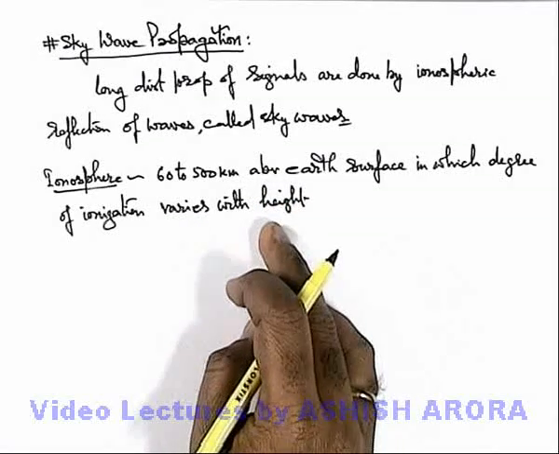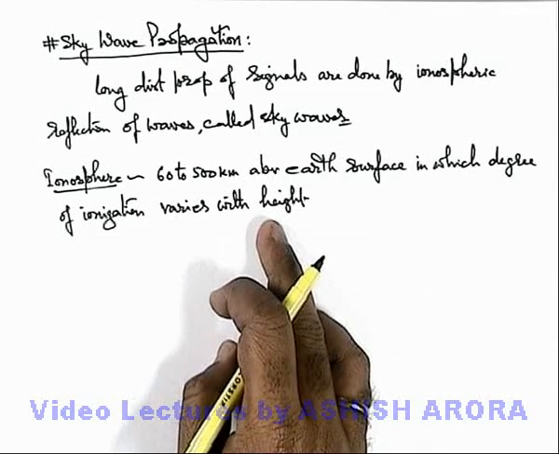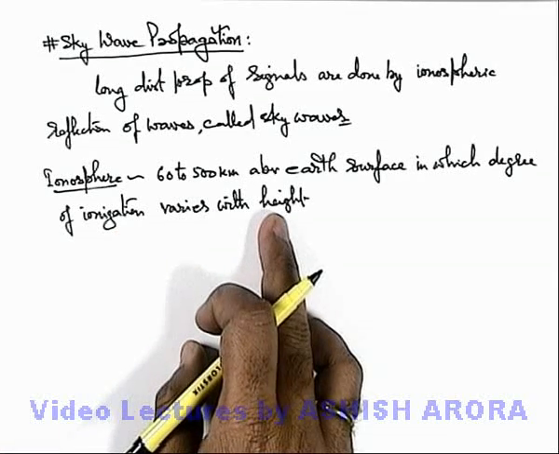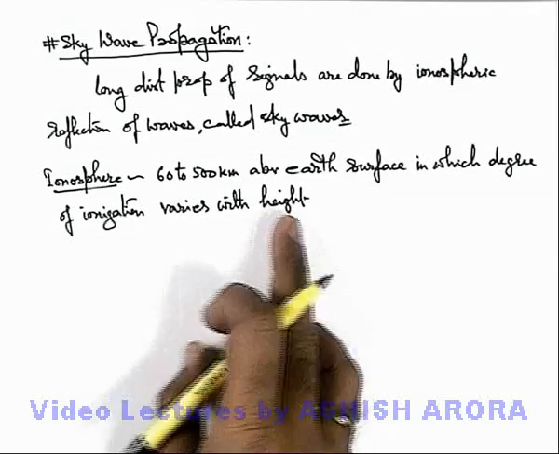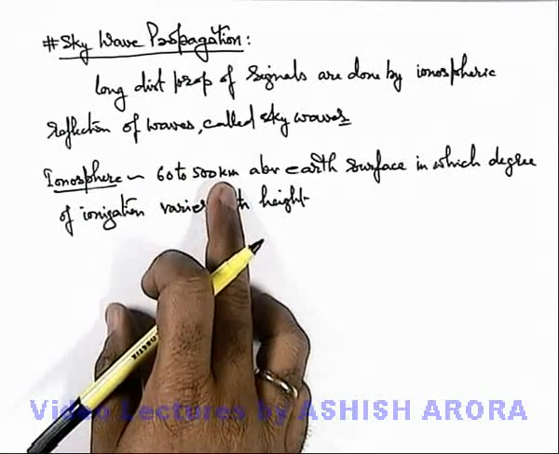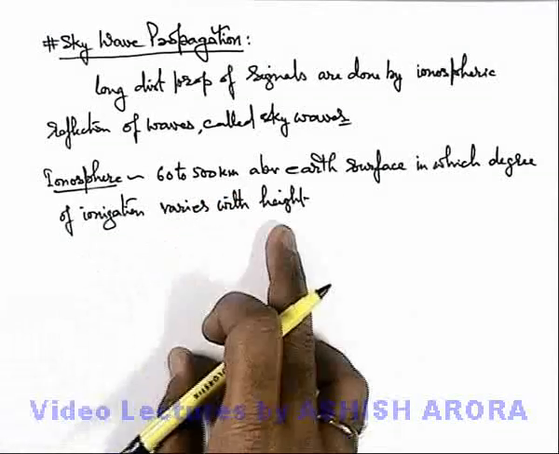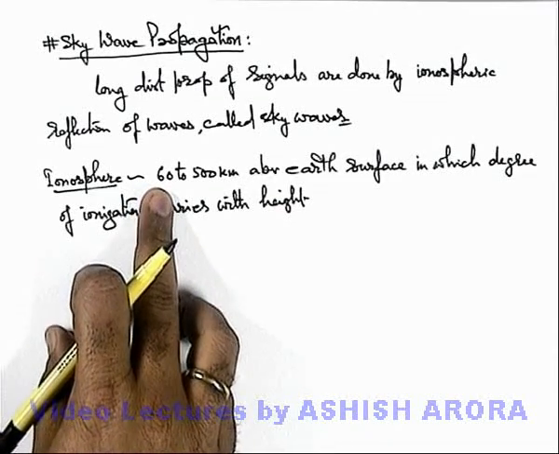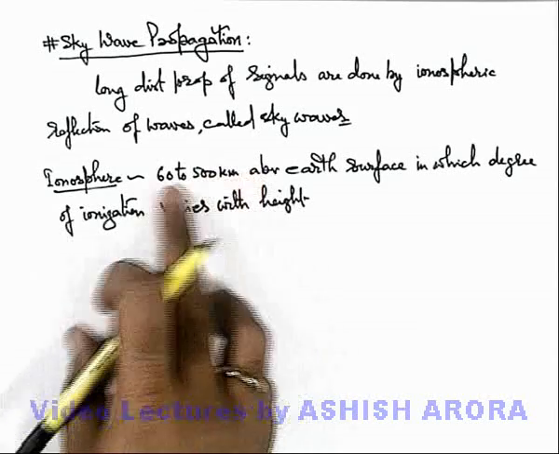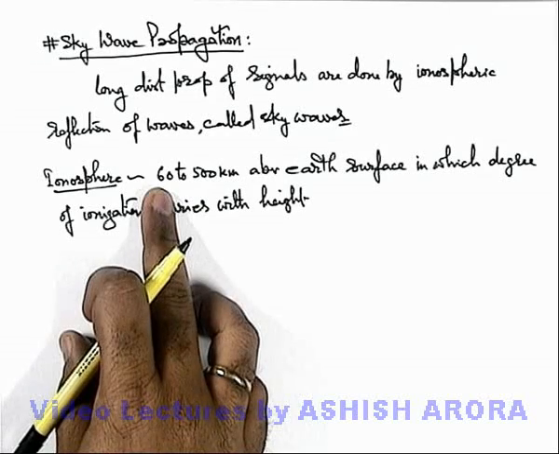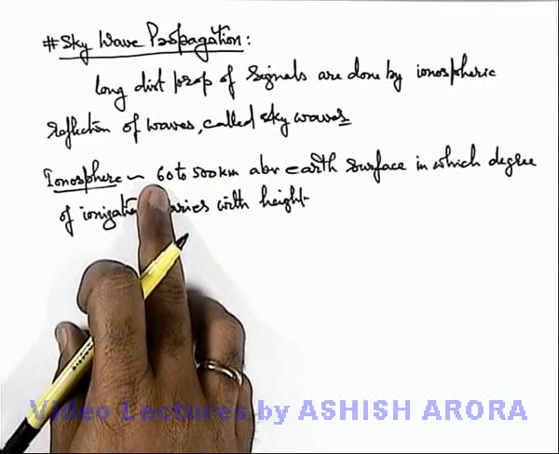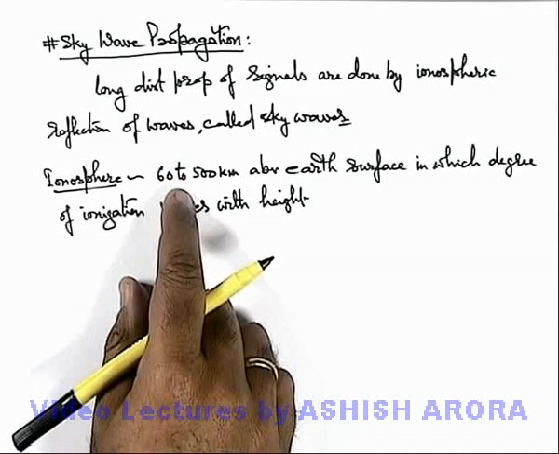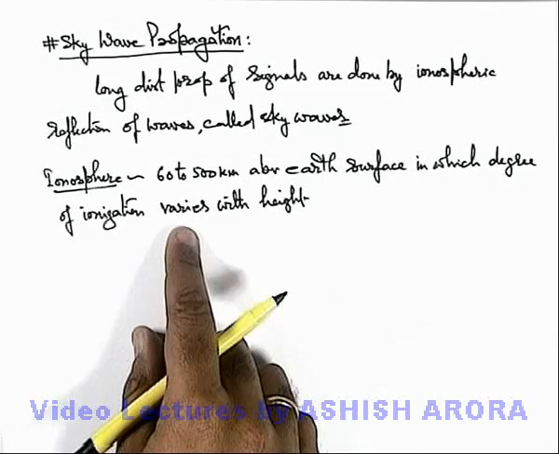We know that in the upper atmosphere the solar energy density is quite high and its intensity is high, so ionization is high, but the density of atmosphere is low, so very few molecules are present. At the upper edge of the ionosphere at around 450 to 500 kilometers, ionization is very less because fewer molecules are there. Similarly, at the lower level of the ionosphere where atmospheric density is high, when solar radiation reaches the lower level the energy or intensity decreases, so very less ionization is there at low level. So at some intermediate level between 60 to 500 kilometers, at around 100 to 200 kilometers range, the peak ionization degree is found in the ionosphere.